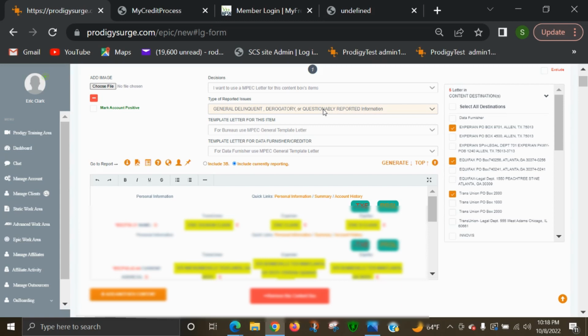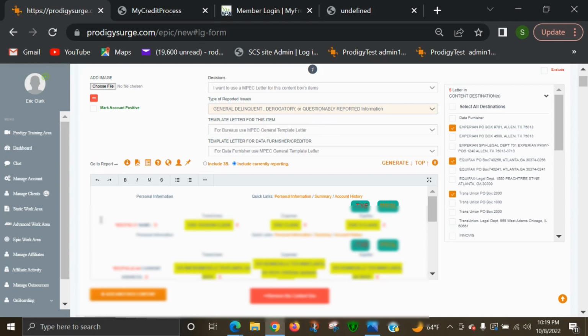Like, for example, a student loan charge-off. I would attack it as a student loan charge-off, and then as a second backup as a charge-off, and then as a collection, right? And then I would attack it as a derogatory late for student loans, and then a regular derogatory late, and then as a student loan delinquency late, and then as a regular delinquency late, and then as a student loan other, and then as a regular other. So there's a lot of parameters there, but I would go in order of the attack. You ain't gotta worry about thinking about that. Prodigy will do that automatically for you, okay?